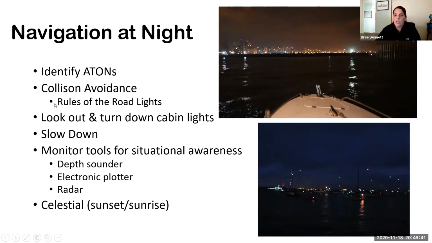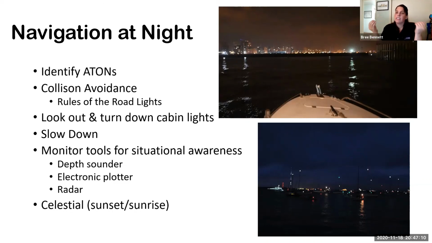So you want to slow down, whether it's night, fog, or shallow water. You always want to slow down to give yourself more time to process. Maybe you have a lot of distractions, like a big family gathering on board, and you're not processing all of these navigation things as quickly as you usually do.